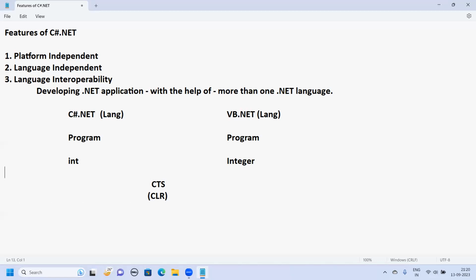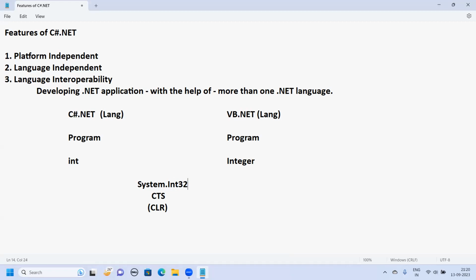Okay. And you know what Microsoft has done? Microsoft has introduced the Common Type System, which you can better call neutral data types. For integer, Microsoft introduced one data type called System.Int32.